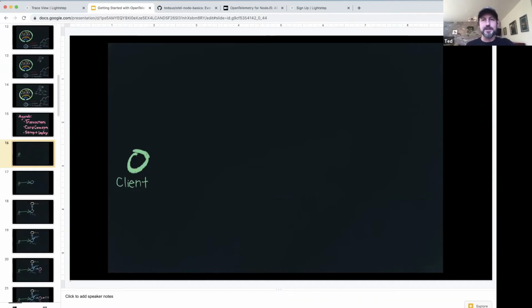Thinking of the world's most basic transaction, let's imagine that you have a client that's going to try to upload an image with a caption to a service. Let's say it's a mobile client, and you've taken a photo, you've got your caption, you want to upload it, so you're going to send it to your server. But of course, we know it's not this simple.